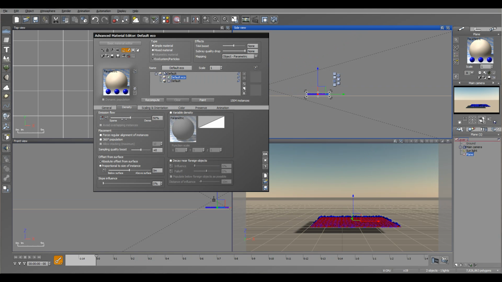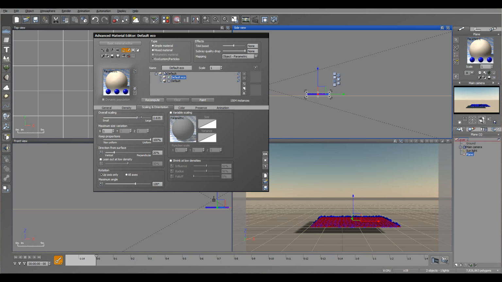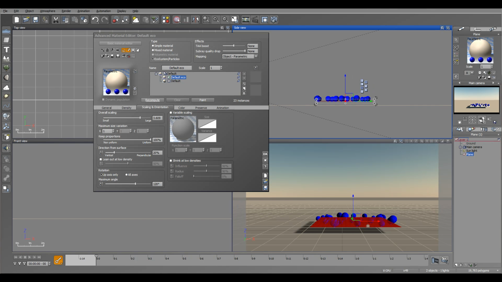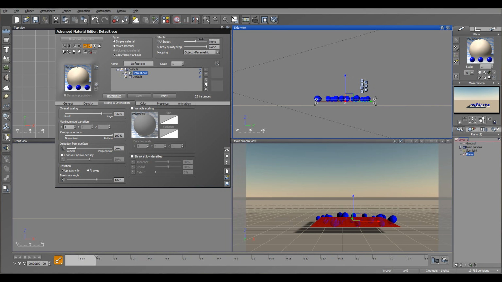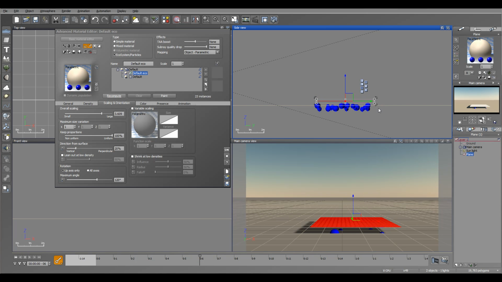Okay, next, in density, notice we can create multiple emission flows. So I will set it to just generate once, and I'm going to decrease the settings so we have a little bit fewer particles, to preview and observe more easily. So we have it right here. You can see we have about 23 objects. If we start moving the timeline, you can notice that our objects just fall through. It's because collision was not yet set up with anything.